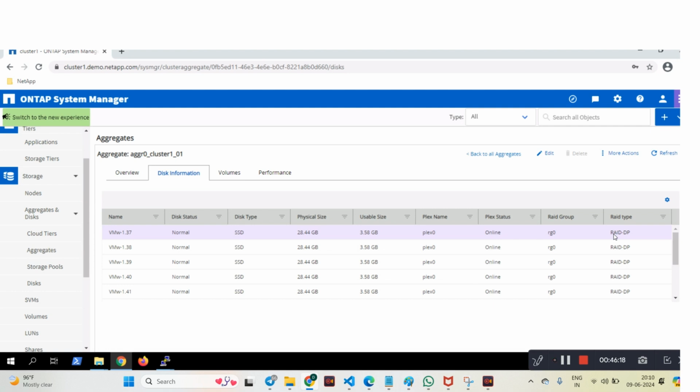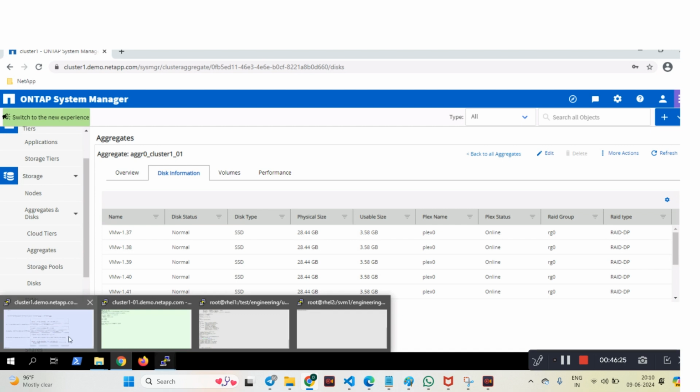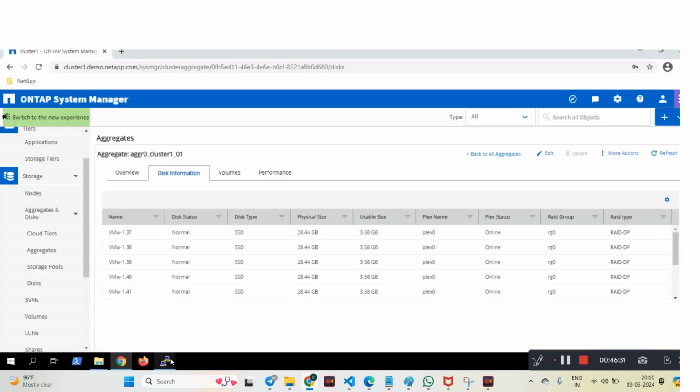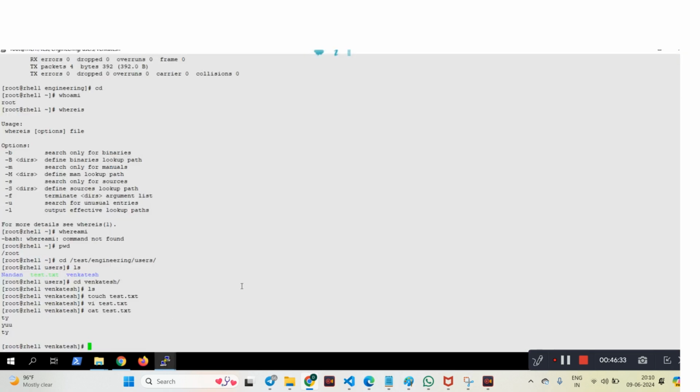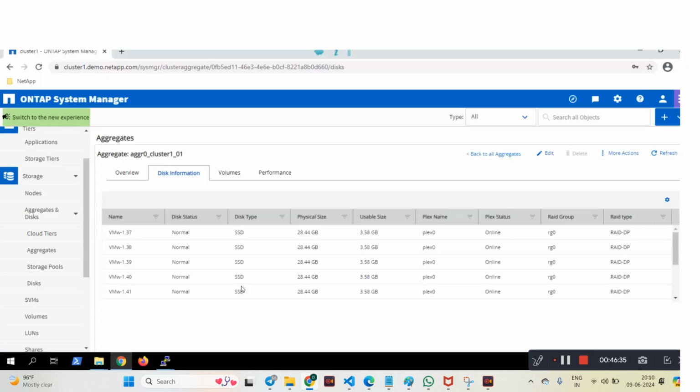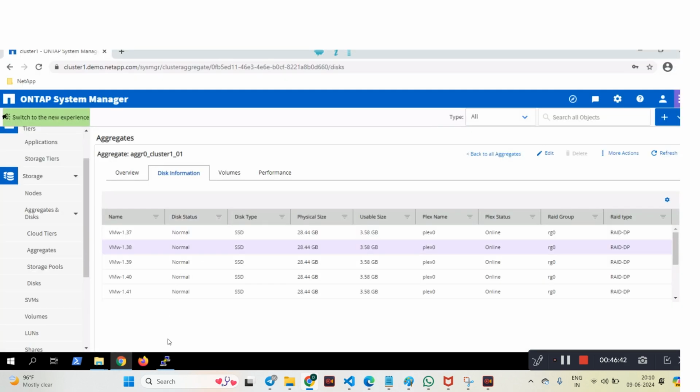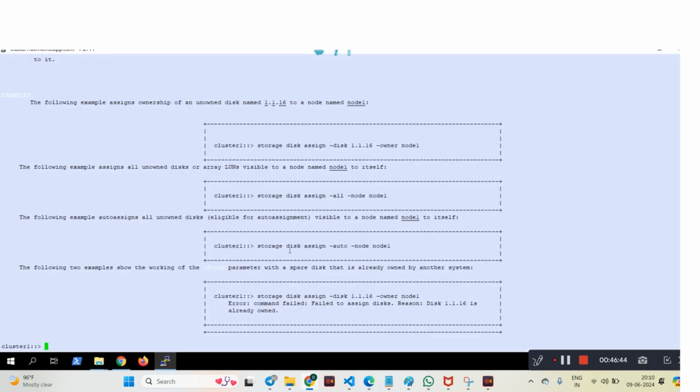Okay, and if I want to see more about the advanced disk partitioning, then I can go here. I'll just disconnect these sessions. I don't need these sessions. Yesterday I used this to create some CIFS shares and other things. So I'll just disconnect these sessions. Okay. So I'll only have my NetApp array.